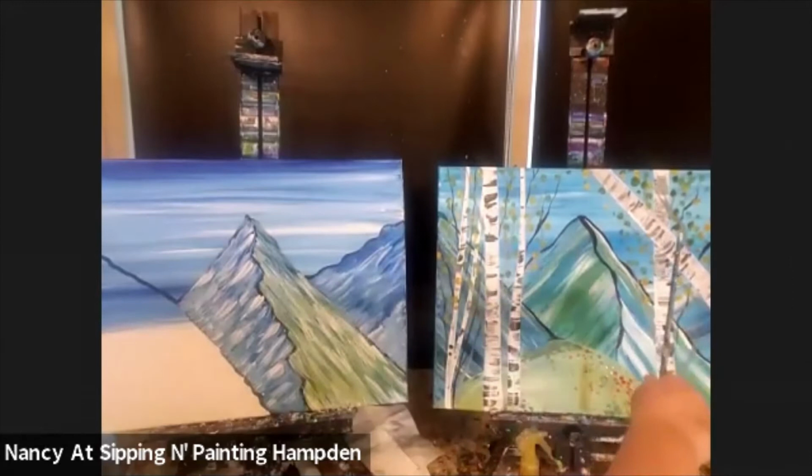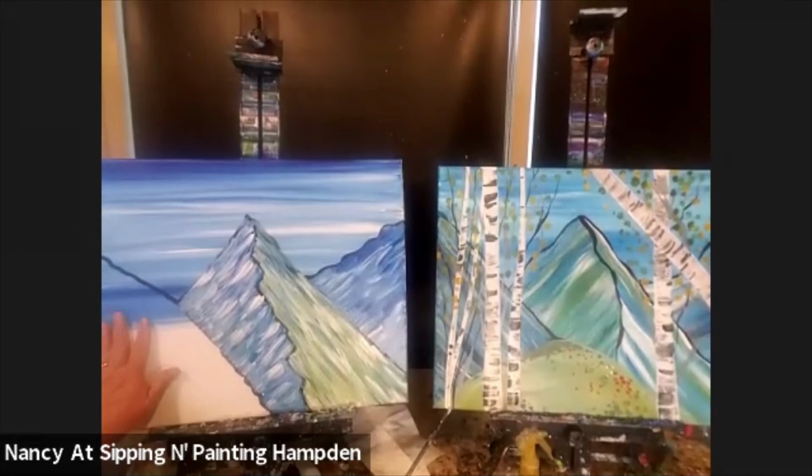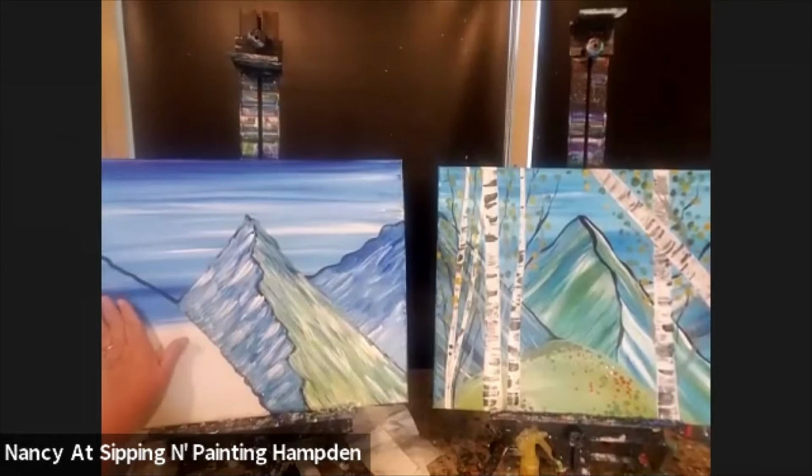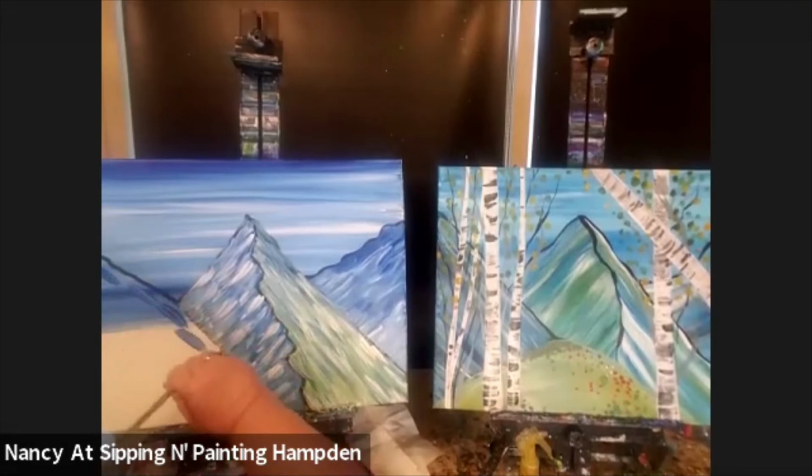So on this side, you can do it however you want. You can do it the logical way where it's brighter, or you can do it the shady way, which draws attention to the focal point. This one, you do you, okay? We'll come back in and put a foothill later. But this one, you do it however you want. So now I'm going to give you 10 minutes to just catch up and just paint.